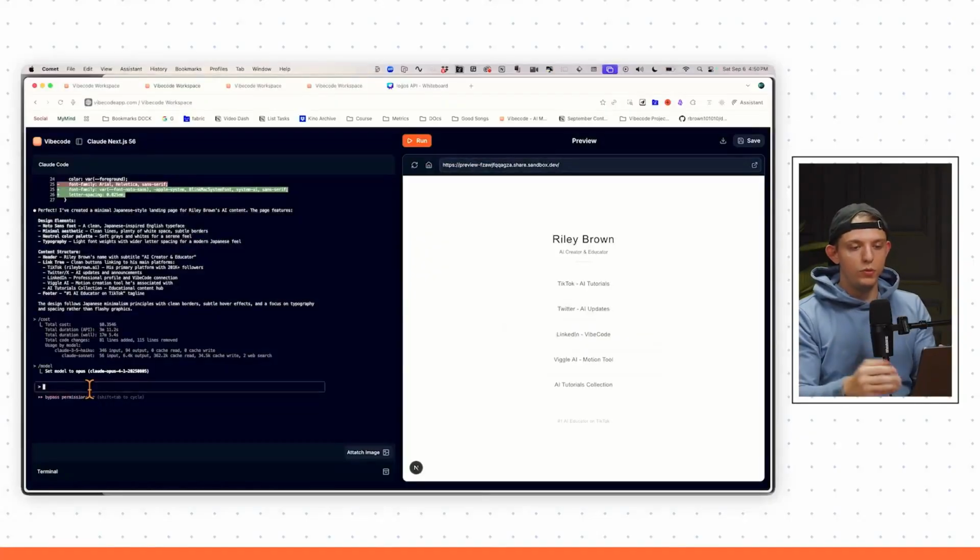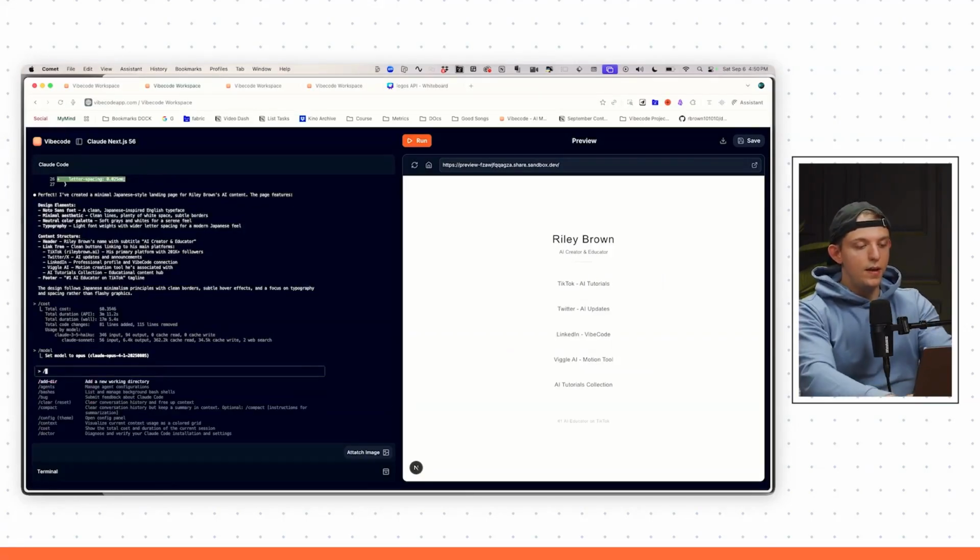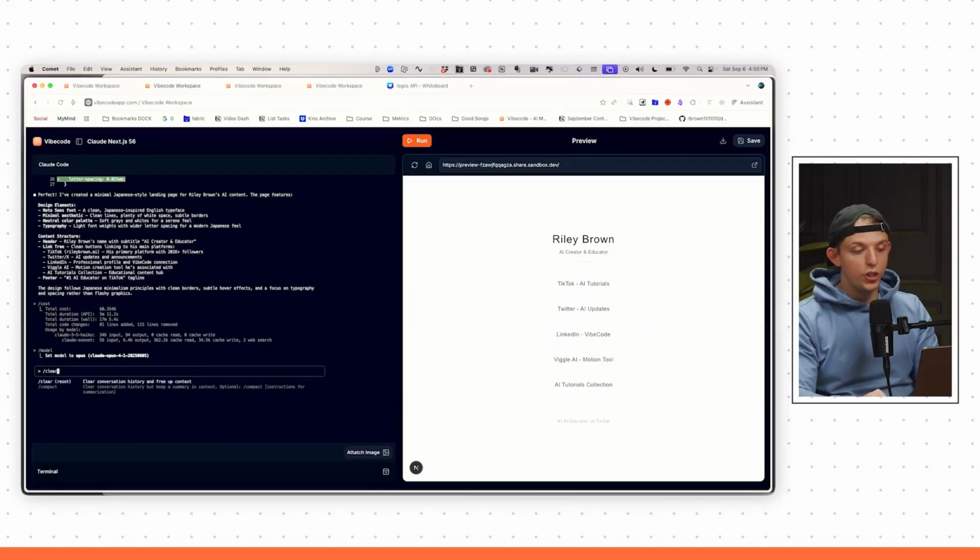So imagine I was working on this app for a very, very long time. It will actually give you this little circle that pops up saying you've used X amount of its context window. And that is a sign that you need to use slash, either the clear command, which will actually reset the chat, I'm going to show you this in a second, or you can use compact.